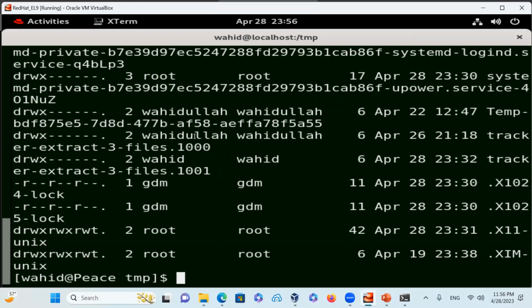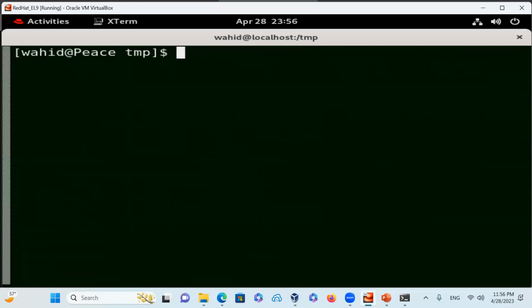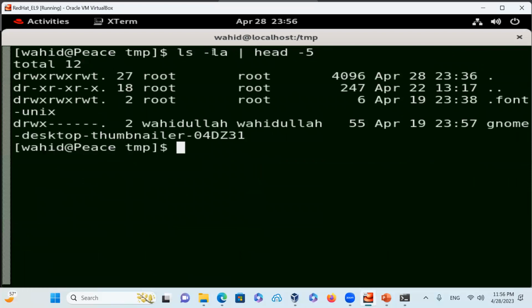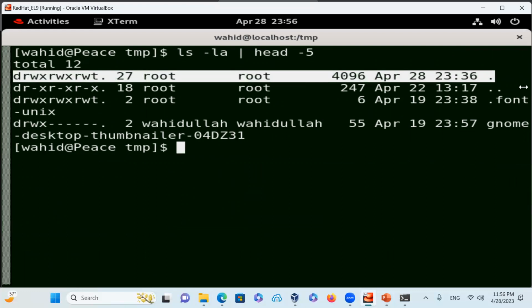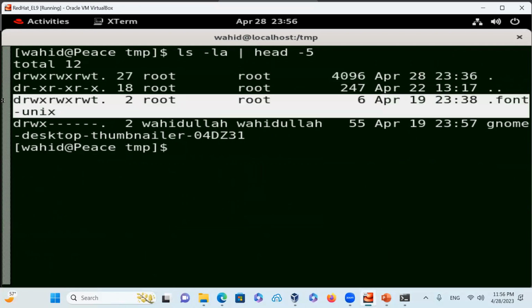So what does that mean? If I go back here and show you one more thing, look at this one, and instead of more, I'm going to do head -5, so I can see the first 5 lines. Right here, I told you this sticky bit is set, and this .font-unix is also set.